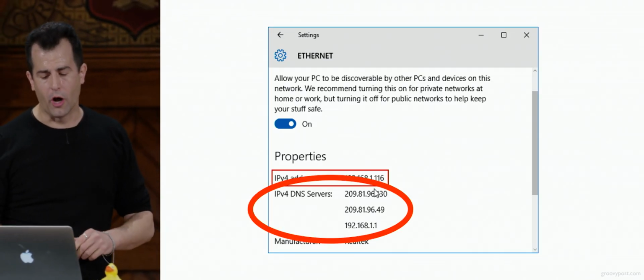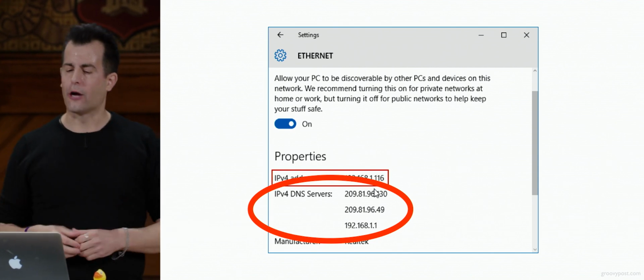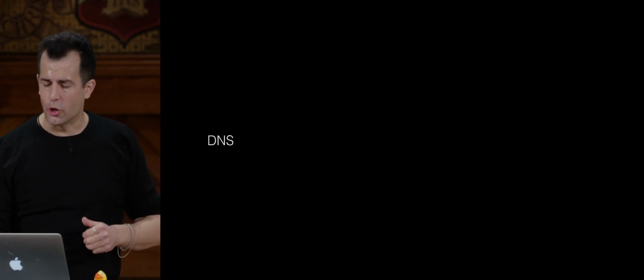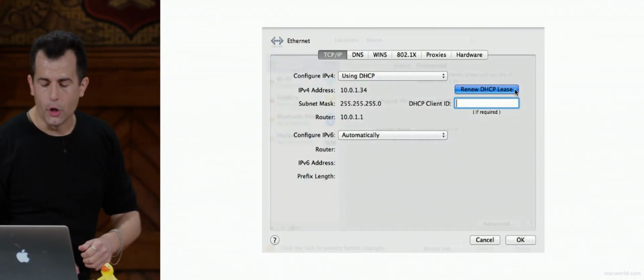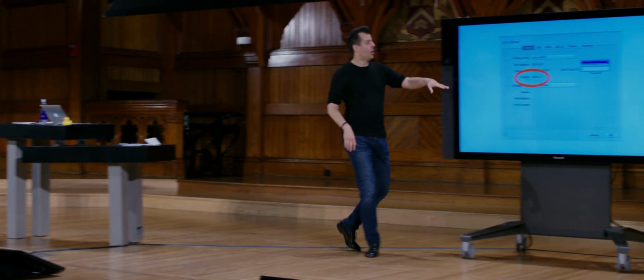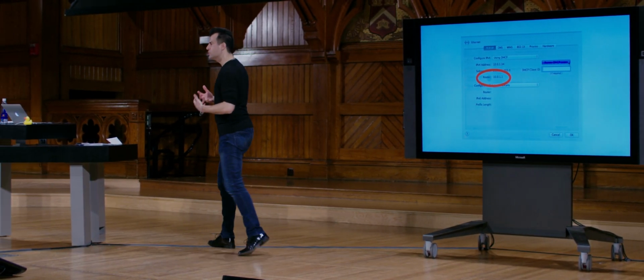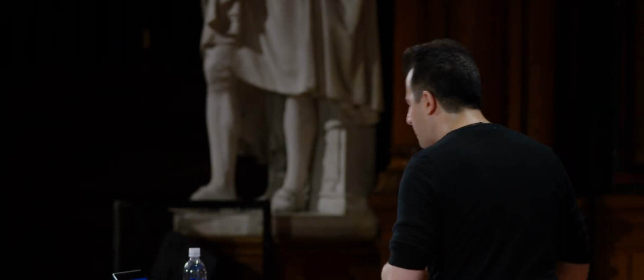In fact, if we look a little lower on Windows, there are DNS servers too, Domain Name System, another acronym and a bit of a mouthful. You can also see this on Mac OS if you click Advanced and take a look here, for instance, there's mention of something else altogether, a router. So there are lots of different addresses going on here and lots of different servers. So how do these all piece together?